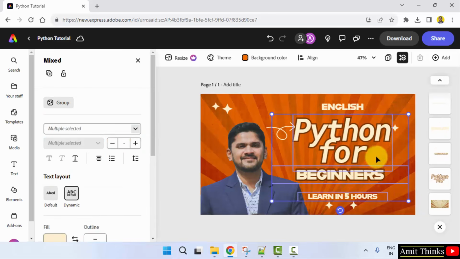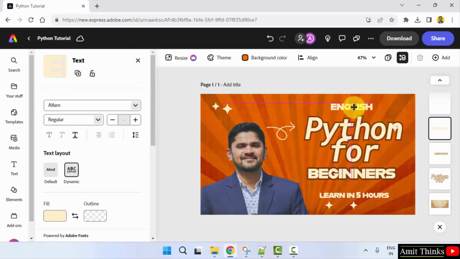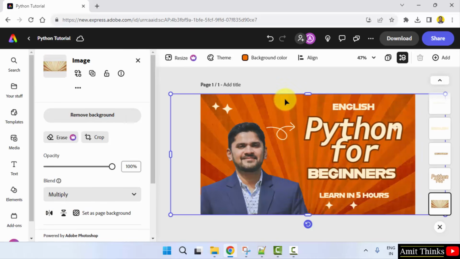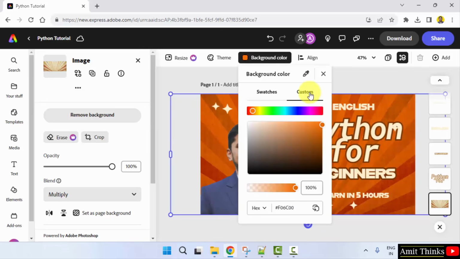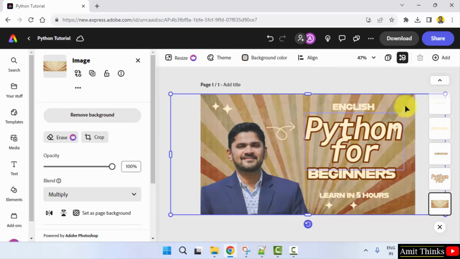We created it easily. But I'm not liking the background. No problem. Select the background. Click on background color and let us change it. Custom. Okay, let's see if I can change the background completely, not the color only.